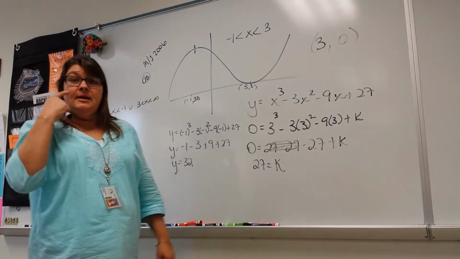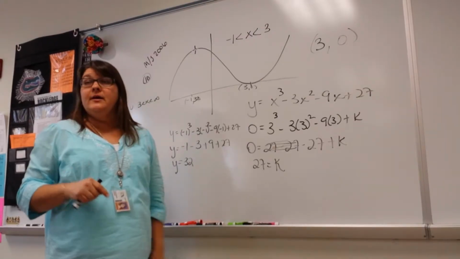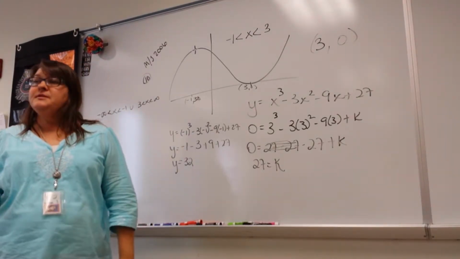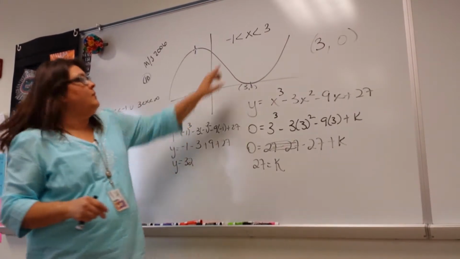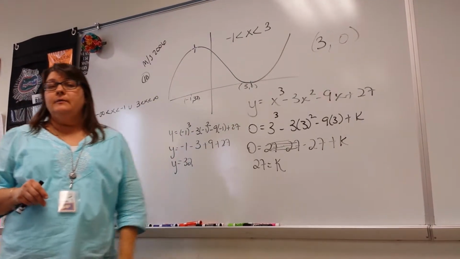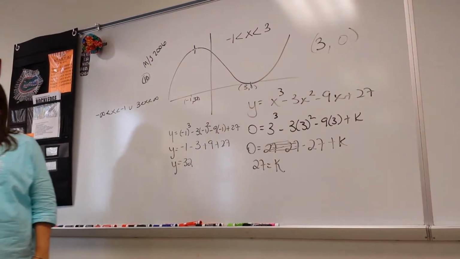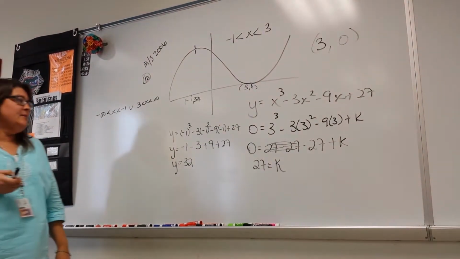They're expecting you to recognize this thing is decreasing from here to here. They are also looking to see, do you understand that those high and low points should not be included? So if you had the equal to, they'd mark it wrong. Does that make sense? Okay. Now, what's the last part asking me to do?